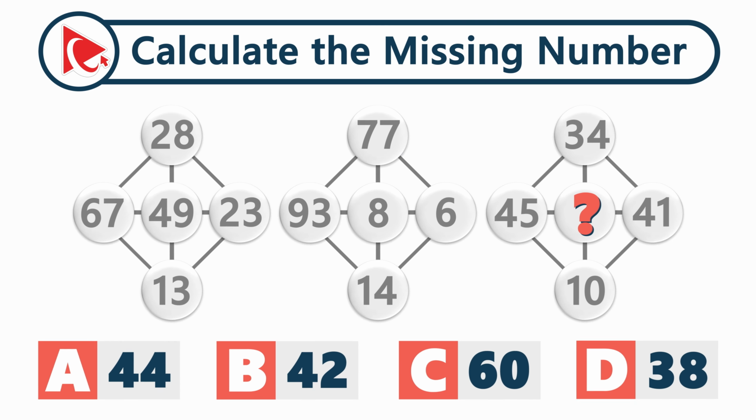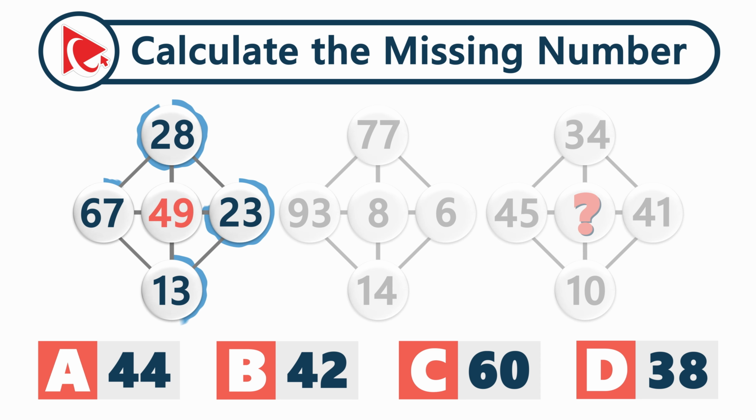Take a close look at the numbers in the first diamond, our rough diamond. First of all, we have 5 numbers, and it's easy to understand that 4 numbers are being used to calculate the 5th number. It is probably a safe assumption to make that the numbers around the middle number calculate the actual middle number. Now, if we continue our logical thinking process, you might assume that the numbers on the top, 28, and number 13 at the bottom will be used in some sort of calculation, maybe addition.